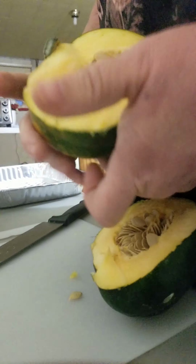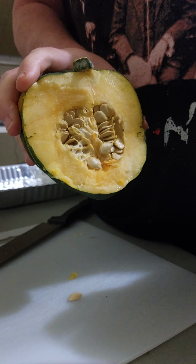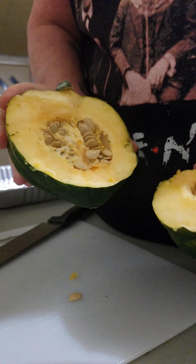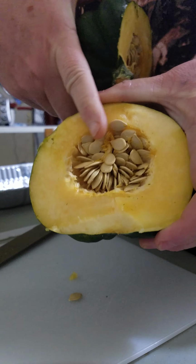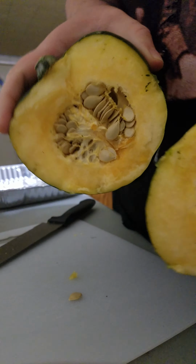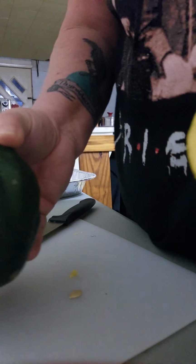Lord help me. Oh, how cute. I guess all these big squashes have seeds. This one actually has more seeds than the spaghetti squash, which I've had before. Interesting. I never had this one before. Cool. Okay.